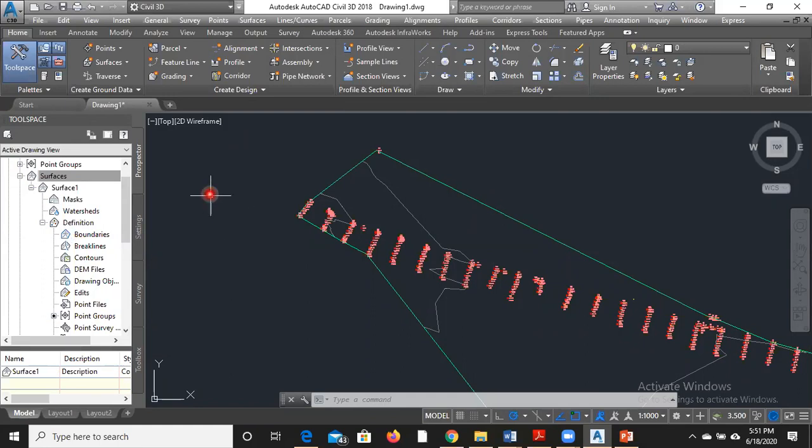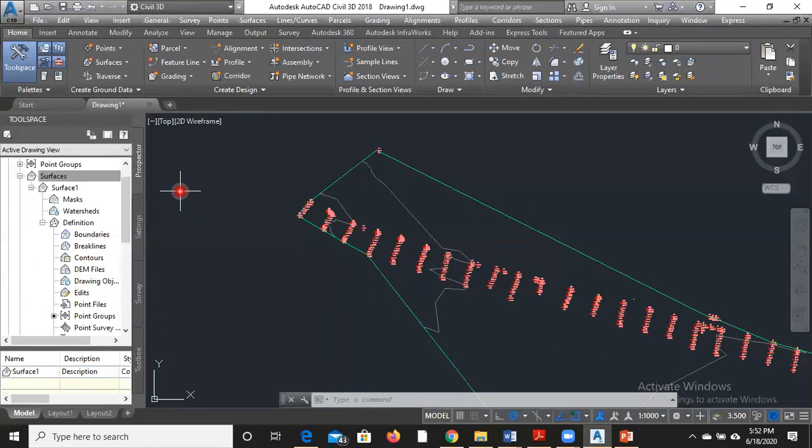You should always have it in mind that in any road design you are doing, you always have one surface. You don't have multiple surfaces. You can have multiple alignments, but you only have one surface in any road design or any infrastructure work you are doing. The surface entails the area the surveyor covered when carrying out his data. You can't have two surfaces in any road design you are doing.